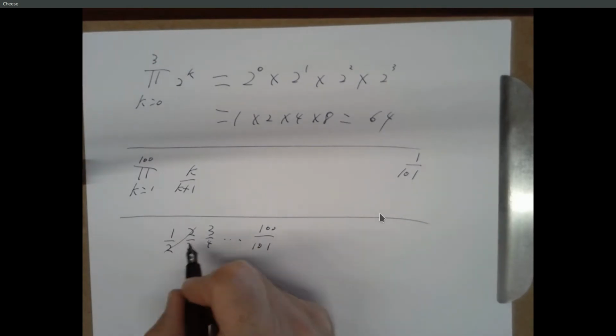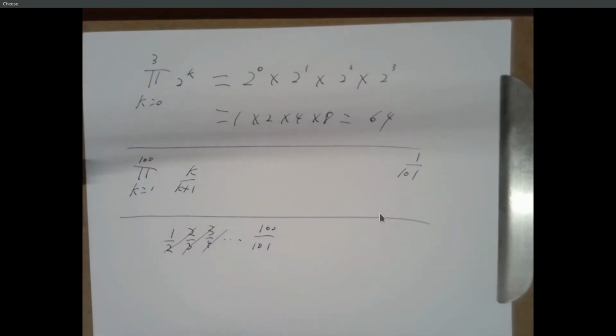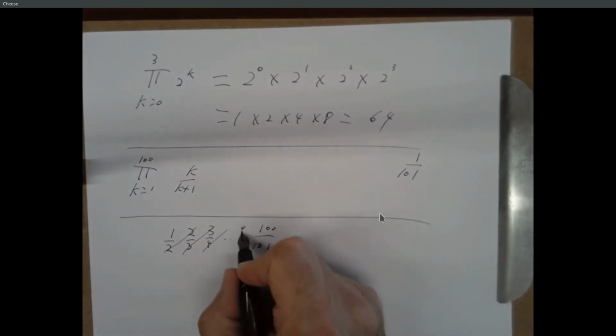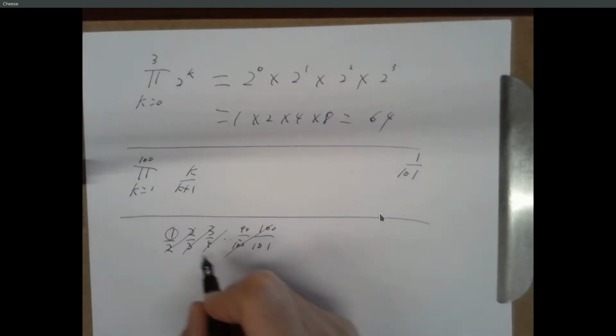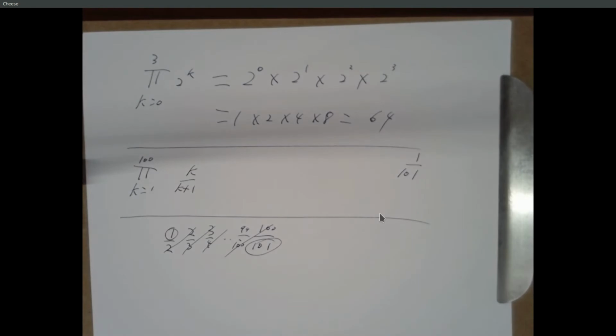And you notice that these terms cancel, right? And the previous term was 99 over 100. So those cancel, and so it's going to end up just being the 1 on top and the 101 on bottom. Now, if we were asked to prove it, that's not a proof. You would need to actually write out all 100 terms and cancel them, because we can't really do this and call it rigorous mathematics.